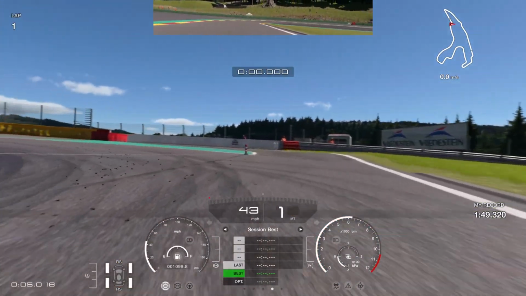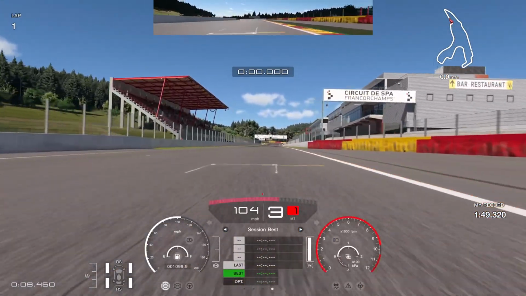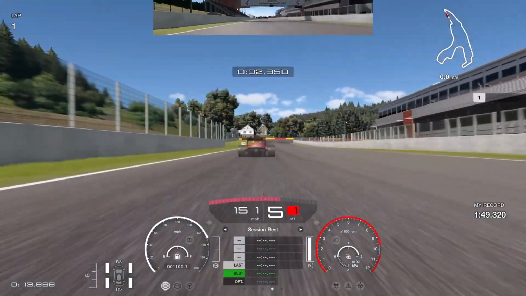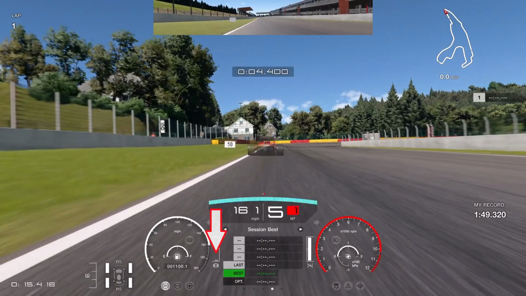Starting obviously final corner, get a nice solid exit from there, work your way into turn one. And first of all, you're going to be looking for braking just after the 100 board on the left hand side. Normally you'd be braking just before it, but this car's got extreme downforce, so you're actually braking a little bit past that 100 board. You can see the braking input going in there.